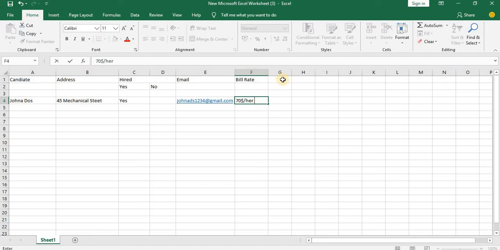And the most important thing is that during recruitment, you require the resume again and again. Suppose you don't have the resume in your Excel, then how can you access the resume of any candidate? It is a bit difficult to access it from somewhere else. So I'm going to tell you how to add the resume of any candidate so that you can easily access it and see all the details of the candidate whenever you want.